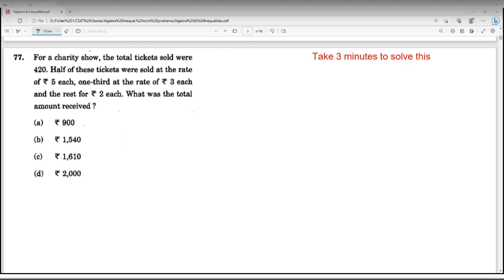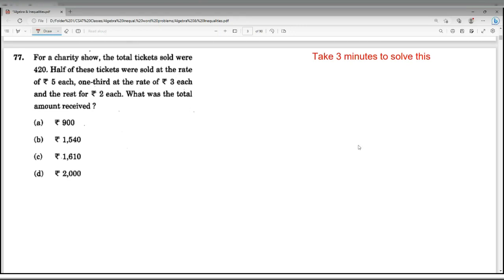It's time. Please select the answer choices that you have got. There are 5 votes. If you are yet to select the answers, please do that. 60% have got option B, 40% have got option C, and nobody has got option A or D. If you are yet to solve, please take some time and mark your answers. Okay, 9 people have now voted. 56% majority have got option C. Let's see how to go about this question.